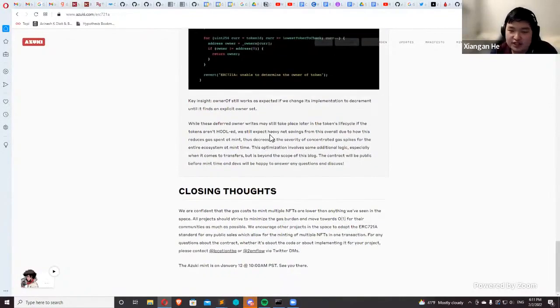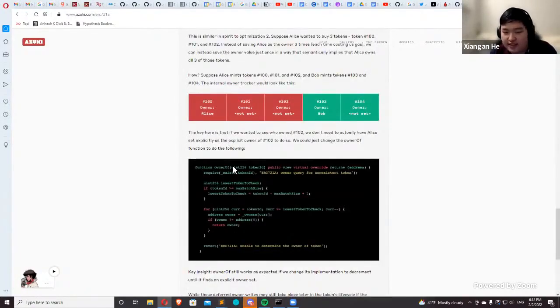What this does is it sets an owner only once, and then for every other batch-minted NFT afterwards, you would search back to find the owner if none is set. Imagine you bought tickets for a lottery, tickets 100 to 110. You would only identify ticket 100 as belonging to you, but all those other tickets you purchased are connected to ticket 100, so you can tell that all those others are yours.